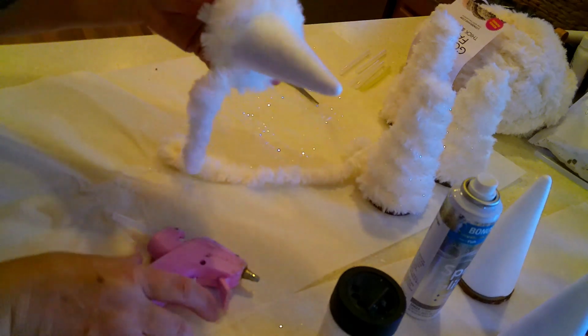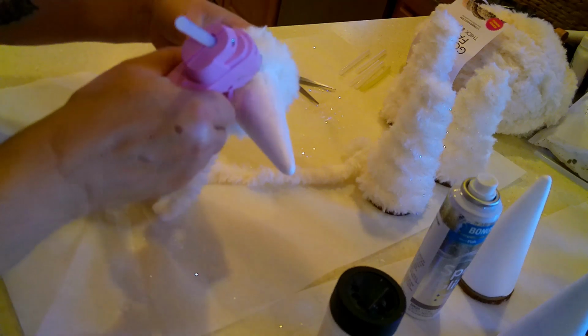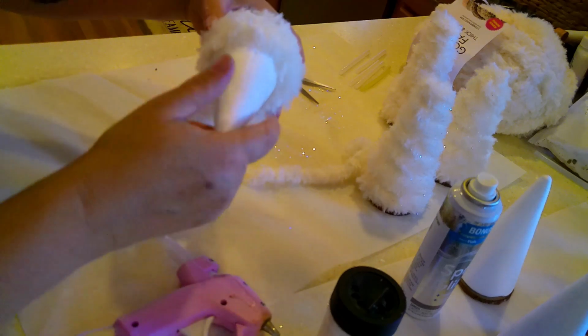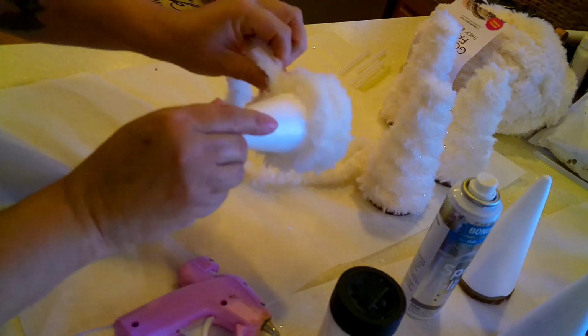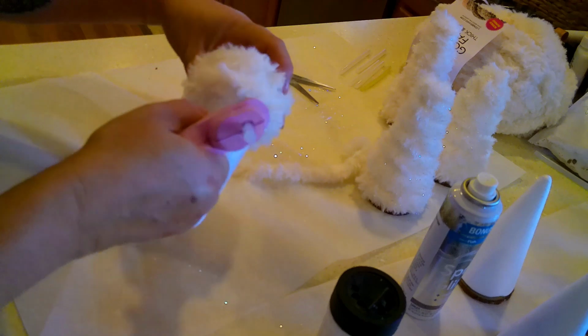How cute would this be to place at each person's setting if we have gatherings for Christmas or any time for that matter? I think it would be super cute. And I think these would sell fairly well at a craft fair.